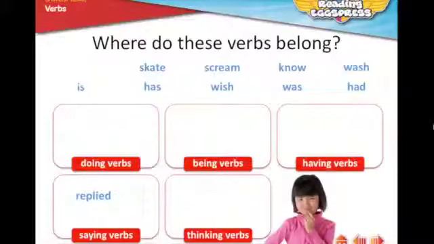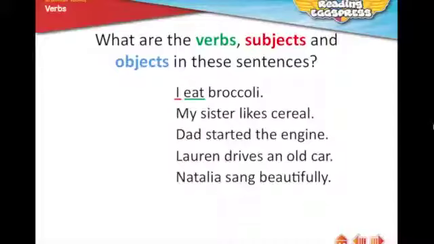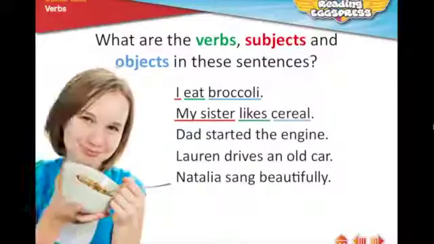A verb may act on a person or thing. If it does, that person or thing is called the object of the verb. So who or what is being hugged? It's the puppy, is the object. Now you can see the PowerPoint presentation just goes through all the elements, and it's a fantastic learning tool to really grasp the particular grammar, in this case verbs. So it will go through all the verbs, subjects and objects of each sentence.